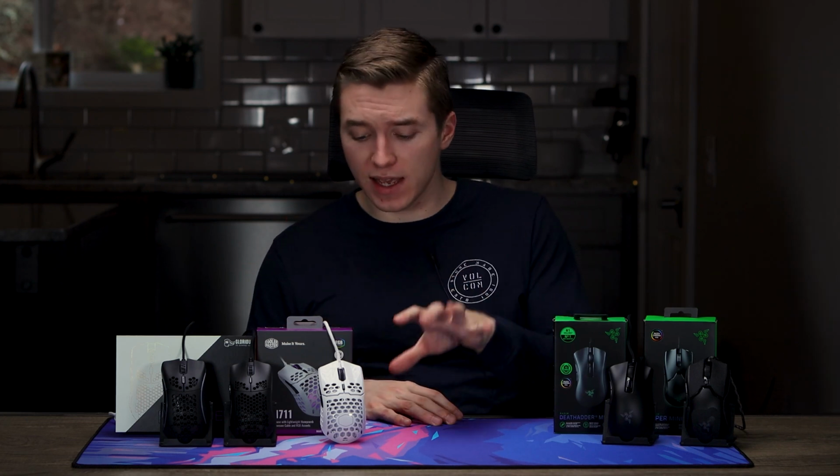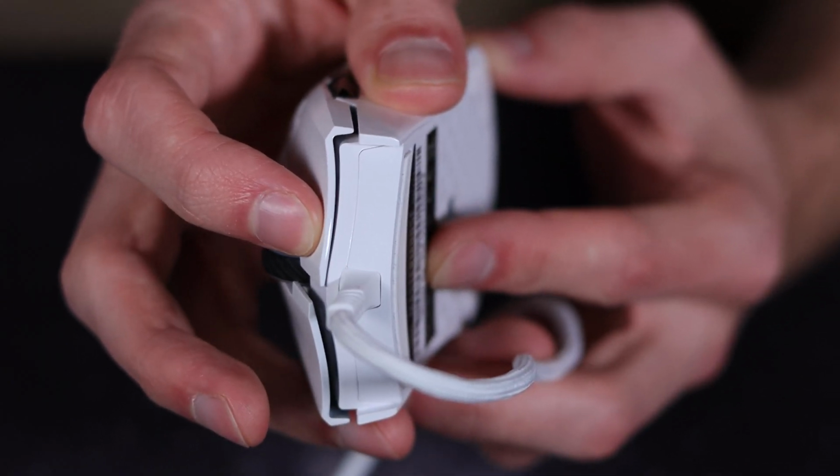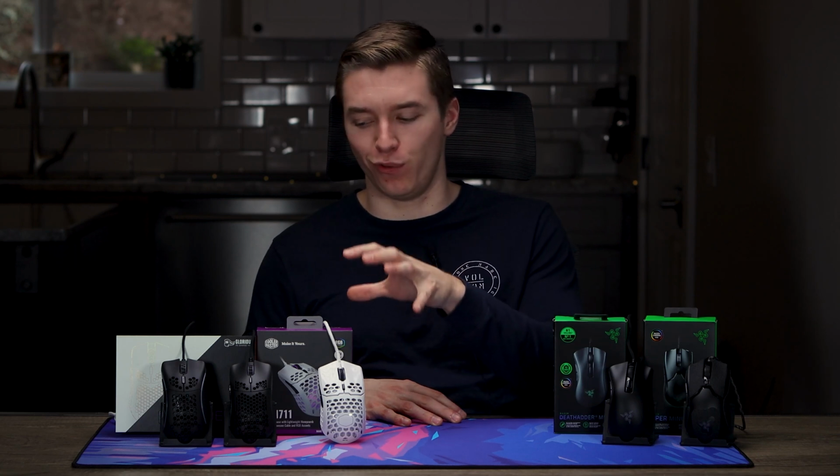But just to quickly cover it, minimal pre and post travel on all mouse 1 and 2 between all of these. I would say the worst of the bunch was probably the MM711. It has quite a bit of post travel, as well as some crunchiness on my left mouse click, which I believe is just a QC issue, not something you're going to have with every mouse. I do believe that's just an issue for Cooler Master, as well as Glorious, with their quality control. They've definitely had some issues over time.